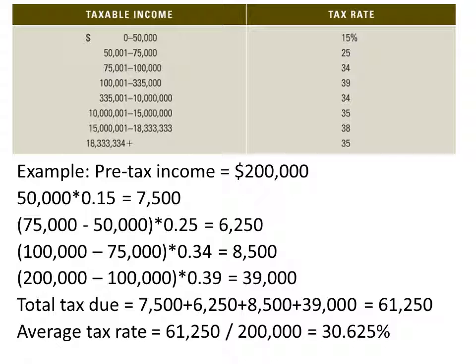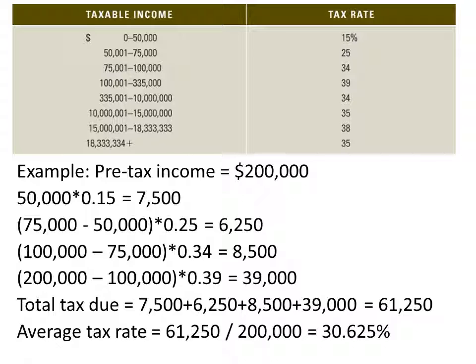Next, we see that for incomes between $50,000 and $75,000, there's a 25% tax rate. Notice the table says 50,001, so there's a dollar gap between the first bracket and the second bracket. Do not be fooled. The United States government is not going to allow you to escape paying taxes on that dollar. So instead of subtracting 50,001 from 75,000, we're actually going to subtract 50,000. Then we're going to multiply that by 0.25, which is the decimal equivalent of 25%. That's the tax on all income between 50,000 and 75,000.